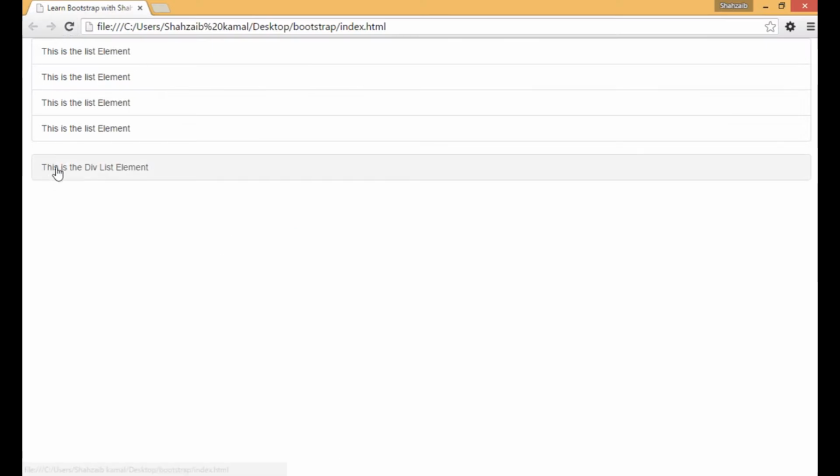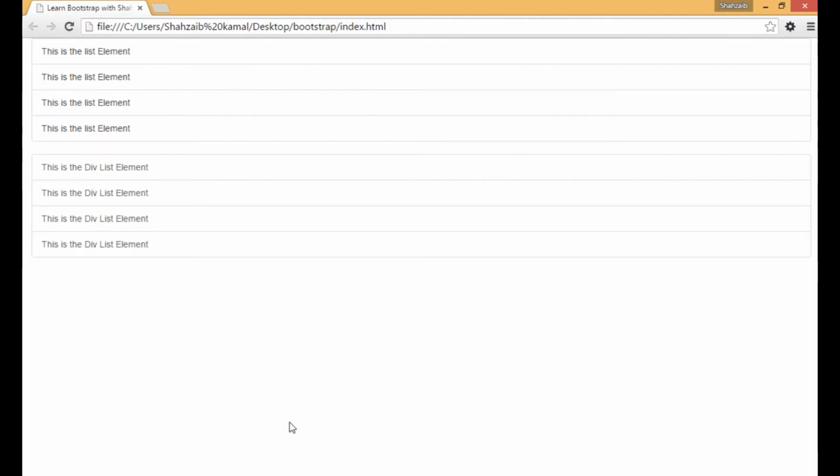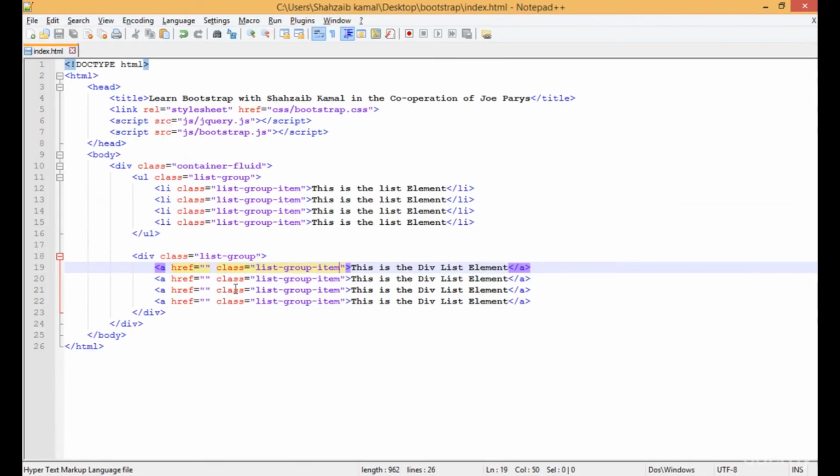Now you can see that there is the list here. Just duplicate that and refresh that one. Now, why did I put the a tag? Just because I want to make sure that we are hovering over something. Now the whole area is a list. When I click anywhere, I can access it anywhere, if I put any address there.